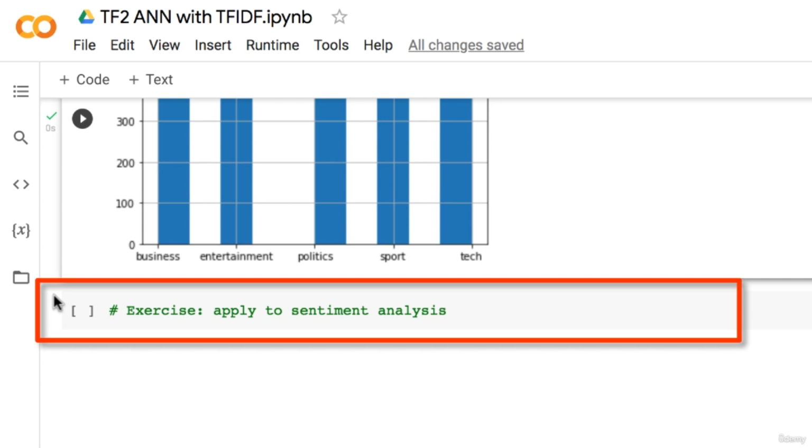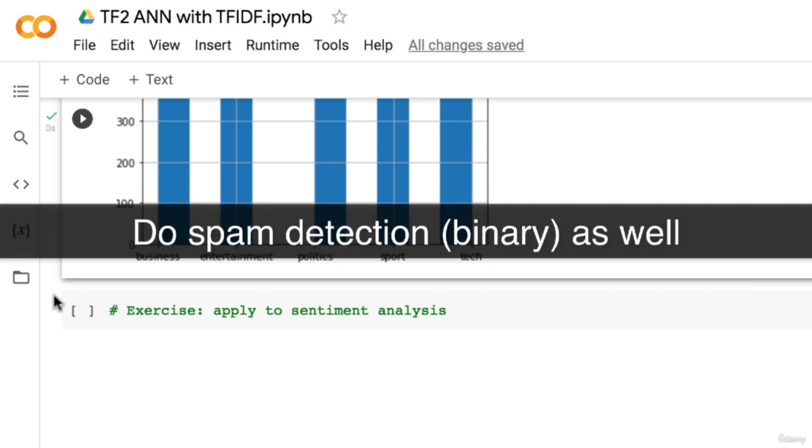So as a final exercise for this lecture, please implement a neural network for our sentiment analysis dataset. As you recall, one thing we did previously was to interpret that model, and the results made a lot of sense. We saw that the most positive weights were assigned to positive words, while the most negative weights were assigned to negative words. Consider by yourself whether or not a neural network would have such nice interpretability.